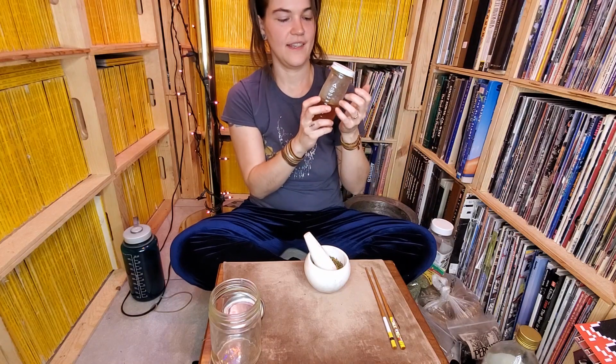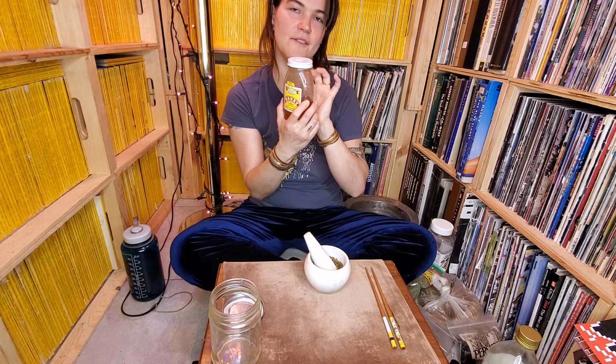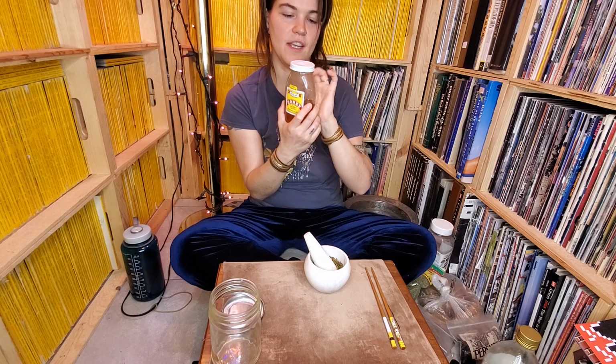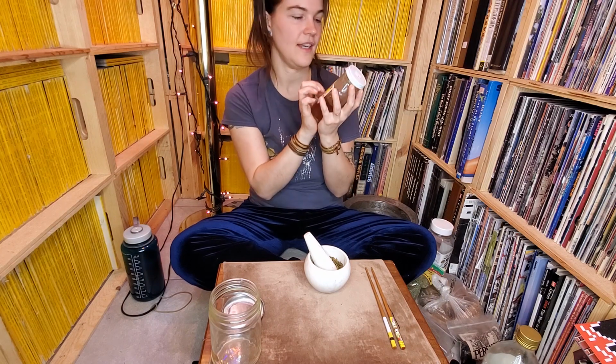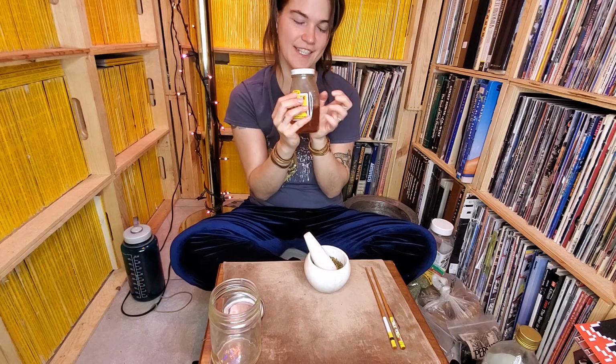And then one of the very important ingredients that you may or may not decide to use. Honey is good for money magic. Honey is good for money. It's also good for love magic.